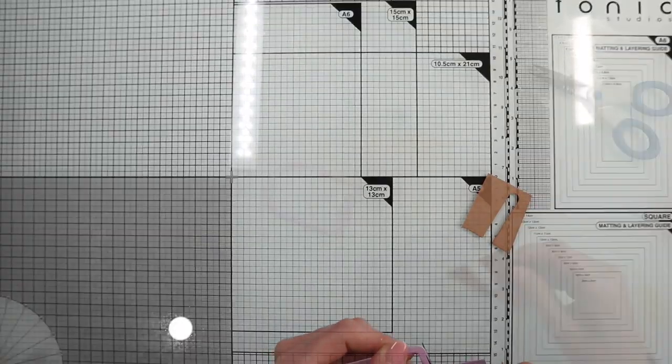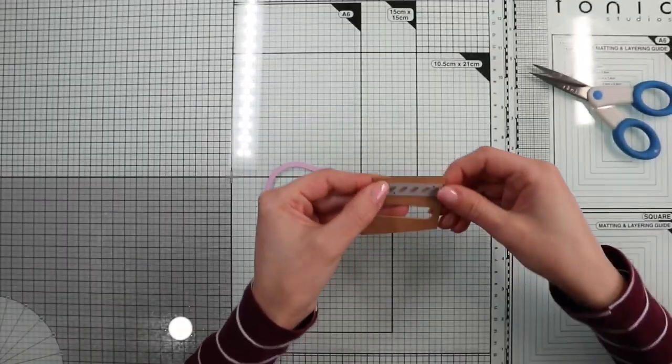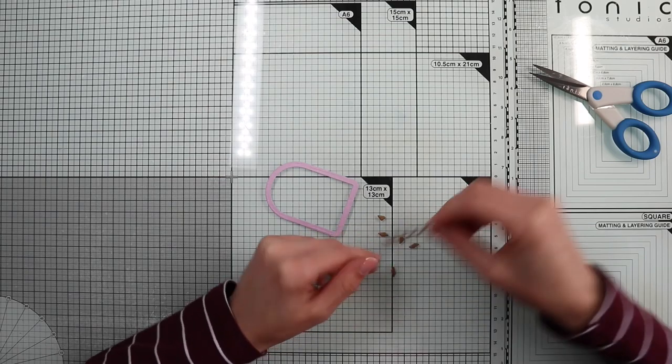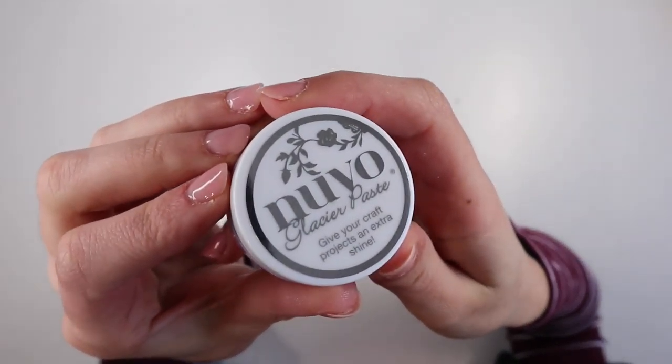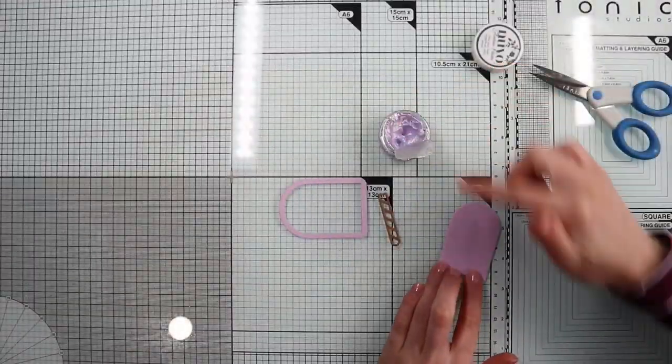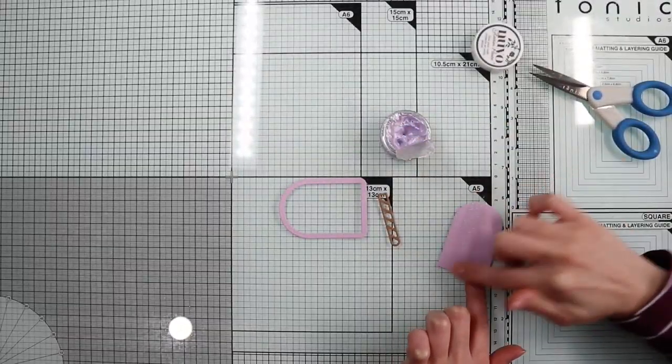Then I'm gonna die-cut the stick out of craft paper. And as a background for the stick, I'm going to use lilac paper again, staining it with a touch of glazier paste.